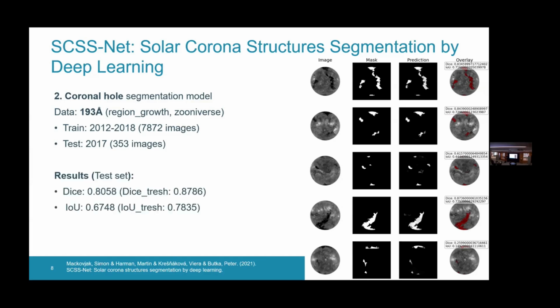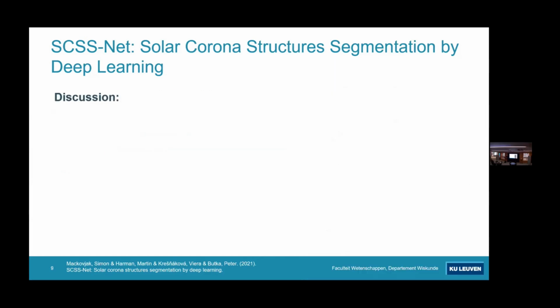With the same metrics, we can acquire a bit higher performance, 0.8 dice, and if we again threshold this mask a bit, we can actually improve our results. And here again, in the same way, we can represent the ground truth mask, our prediction, and overlay them on the original image.